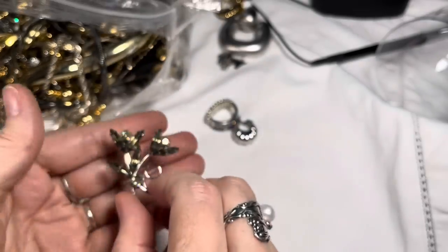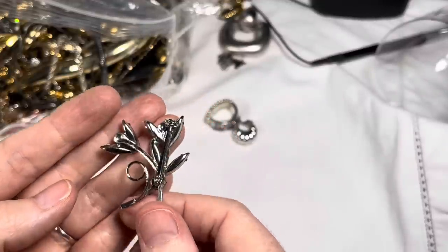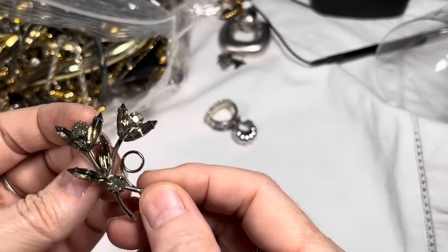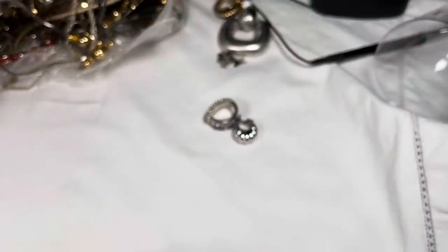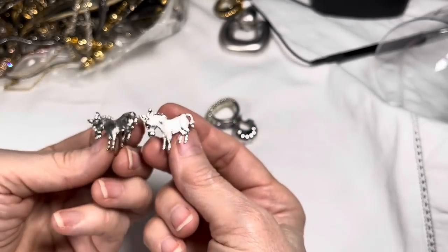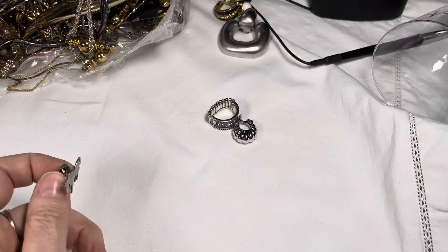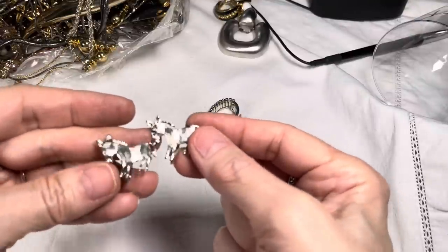This brooch has like a smoky color to its stones. Getting all these brooches — what a blessing, it's just what I need! Beautiful flower, prong set again. So pretty. Maybe I should flip the bag over. Here's our other donkey earring — oh they're so cute. They don't look sterling, they're probably magnetic. They are a little bit magnetic — clip-on donkey earrings. We'll say five dollars on those — so sweet.